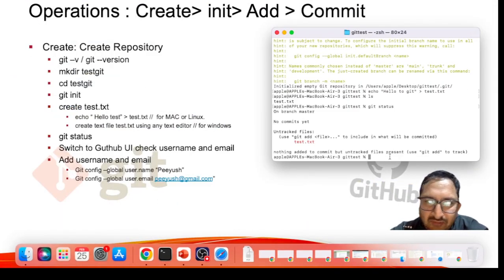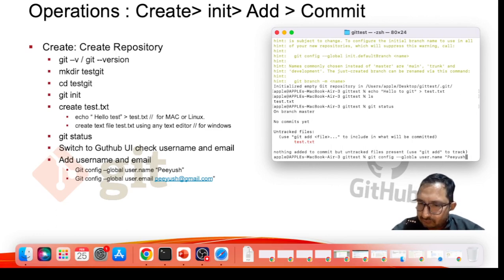Yes, here we have the commands. git config --global user.name and the username that you have.